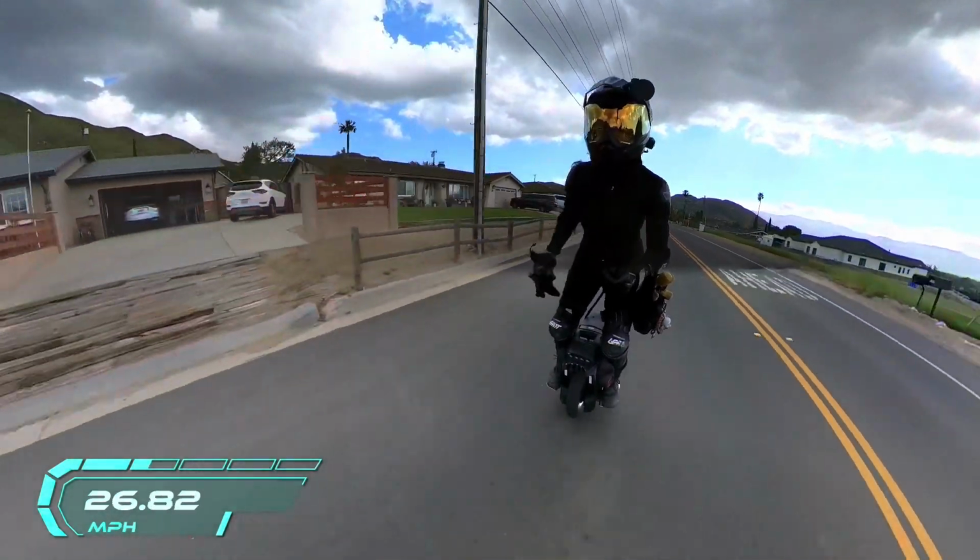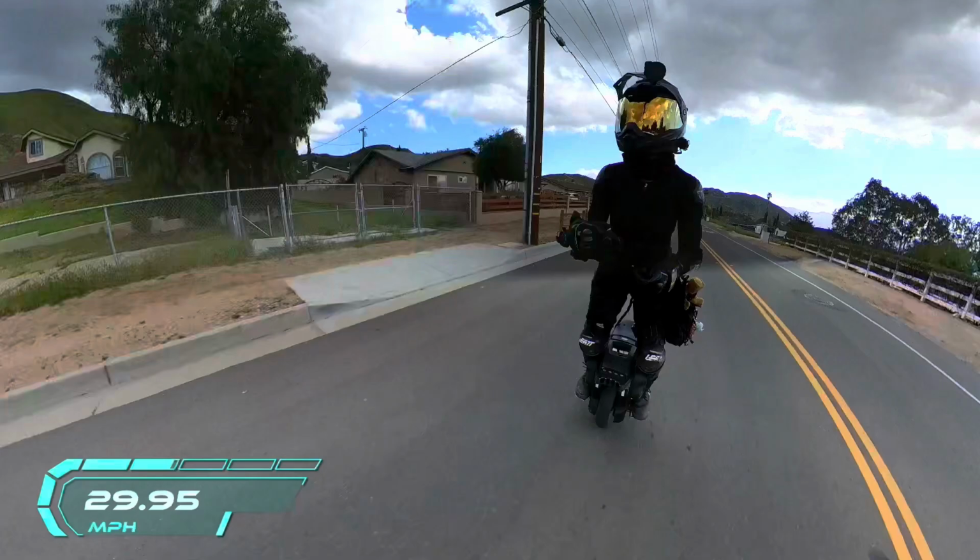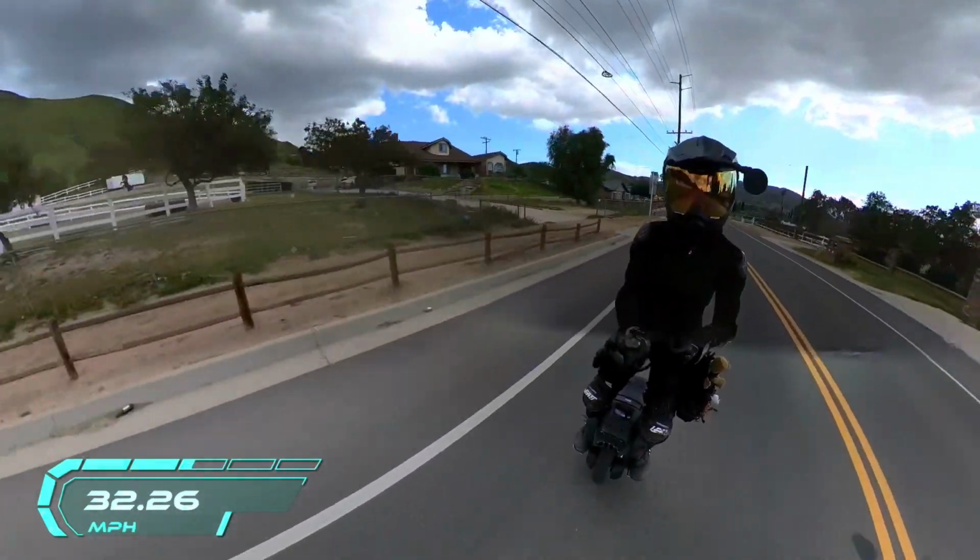There's a speed sign. Made him tell me to slow down.